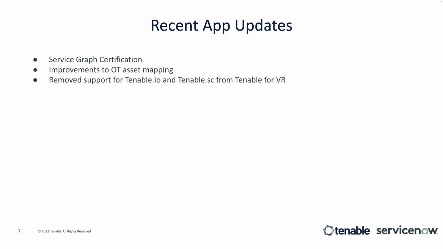And we wanted to make sure that it was the same experience. So we were finally removing IO and SC support, and that came out in our latest set of apps as well. So we actually renamed our Tenable for VR app to be Tenable.ot for VR. So if you're using that app and you go to upgrade, before you upgrade, make sure that you've got a plan in place, assuming you're using IO or SC, to get migrated over to the ServiceNow built app, which has the same functionalities that our app had. It's just built by ServiceNow, right? It's just a little bit of a move on who did it.